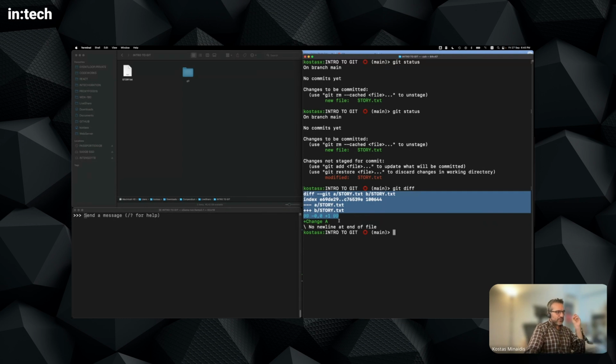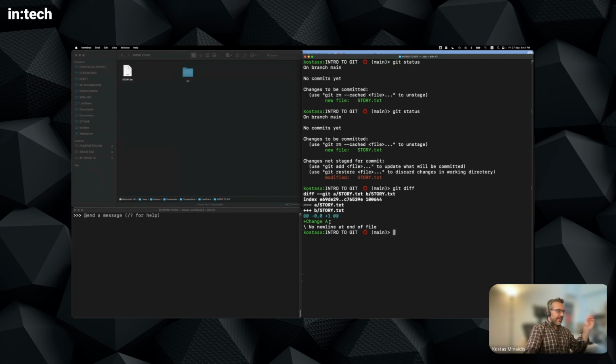What I want you to focus on is, first of all, that it's comparing the current story.txt with the story.txt snapshot, the copy of the file that is in the staging area. So A and B. And this part here is green because the file that was blank now contains an additional line. This is the thing that changed in the file.